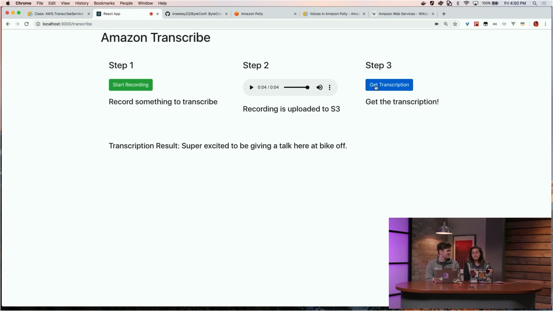We need to add ByteConf to its vocabulary. Yeah, we'll have to chat with the researchers on the team, make sure that this recording gets put into the training set for the next batch of retraining. So yeah, that's Transcribe. Super powerful, and it takes a really nuanced, complicated concept and distills it down.